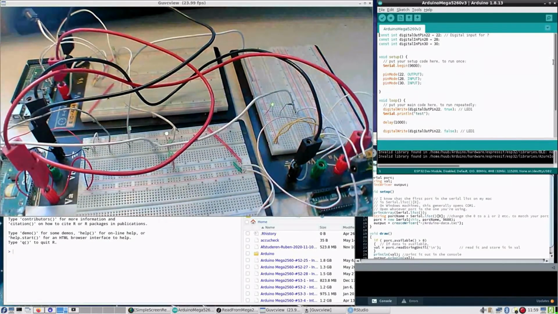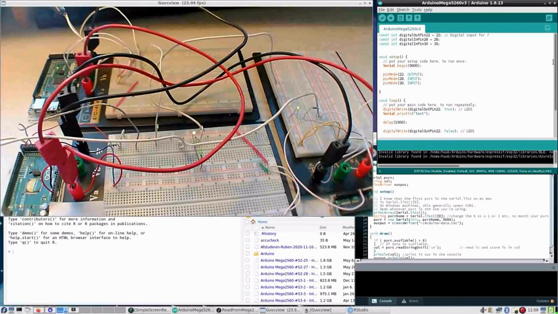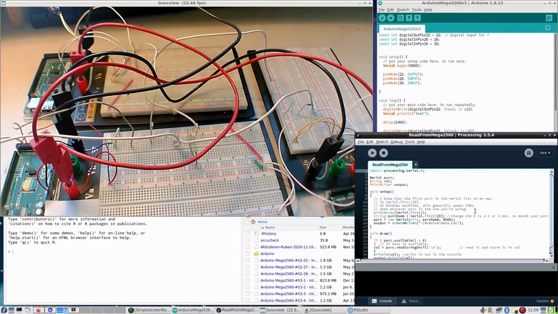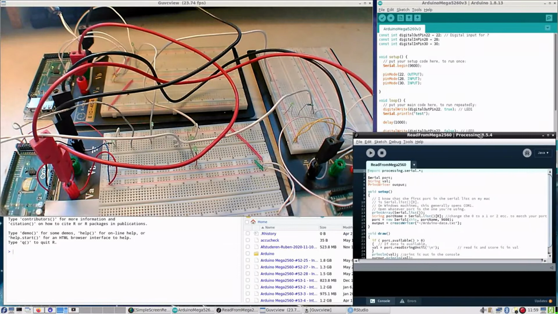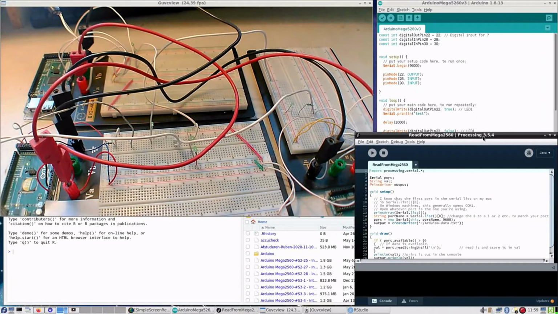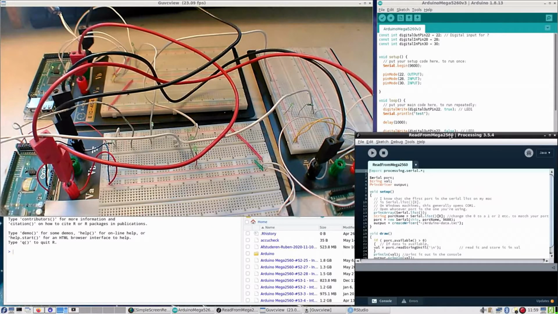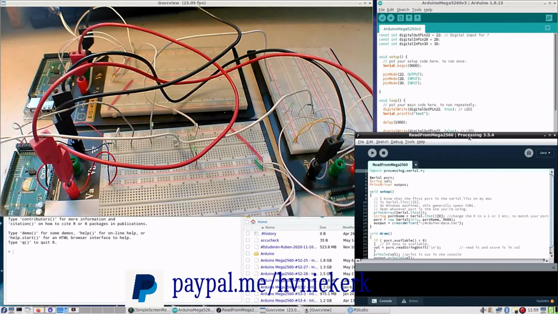So let me shift the camera a bit. Then I introduced last time the processing part, and an interesting fact is that this environment is actually a fork or a redevelopment of this software, the processing software.